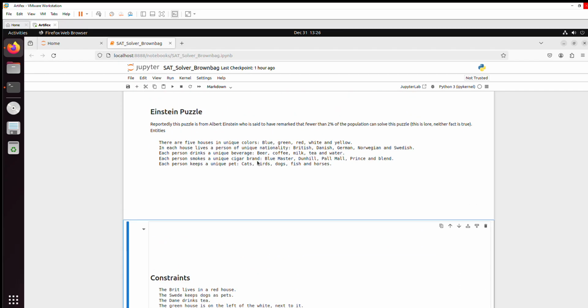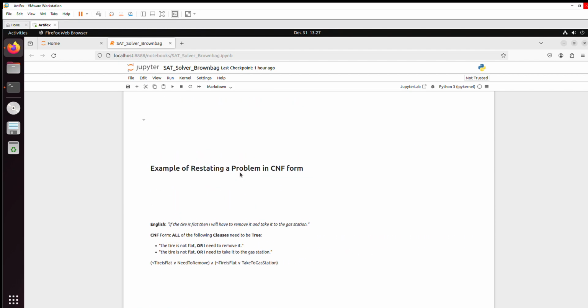But the idea here is, this is like 30 variables, 5 houses, 5 colors. What if you had thousands of each? And we're going to use a solver called Picosat, which is written in C and has Python bindings because it's heavily optimized. This thing can handle hundreds of thousands, if not millions, of variables. So you can handle very, very complicated problems. They have to be logic problems. This does not deal in numbers. It only deals in Boolean true or false logical statements.